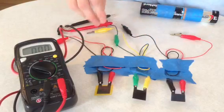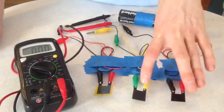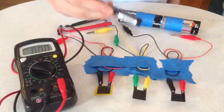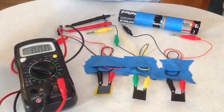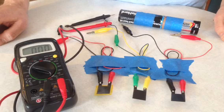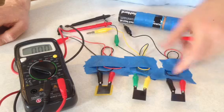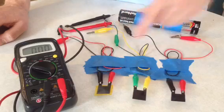It looks like it's not holding capacitance as much as it did last night. All these little tabs that I've got here, I painted them with an electrically conductive paint that I got from Radio Shack — just a black paint — to make sure there's contact between the leads. These two were definitely reading the same capacitance last night, but it seems this one is running slightly higher now. Anyway, it looks like the wet cell performed best.